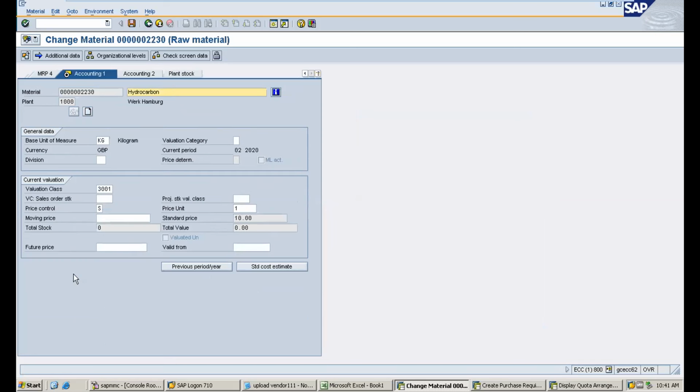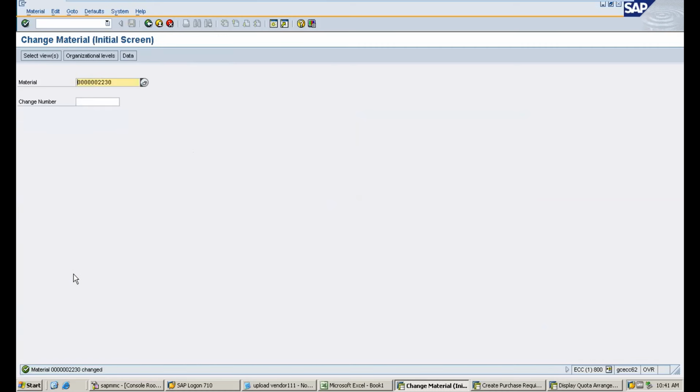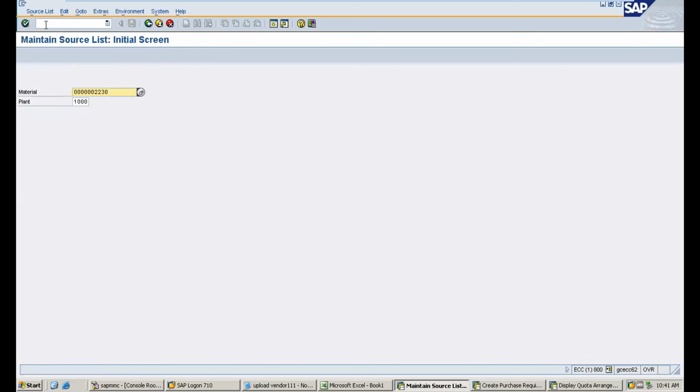It means that I have 1000 quantity, the PR is there, but for the remaining 200 quantity there is no PR. Now if you run the requirements, automatically a PR will be created for the remaining 200 quantity. This time, the vendor should be taken automatically. To take the vendor automatically, we need to maintain a source list.